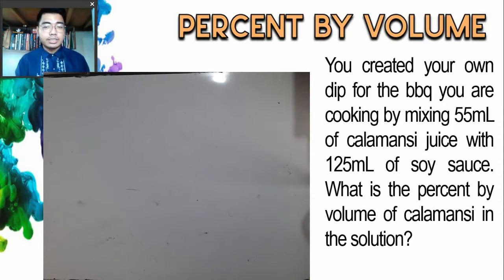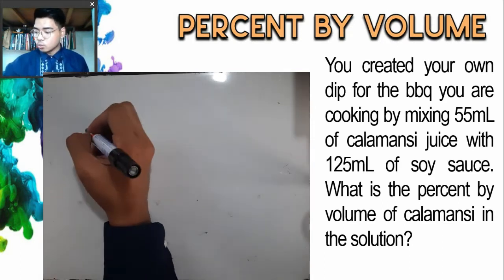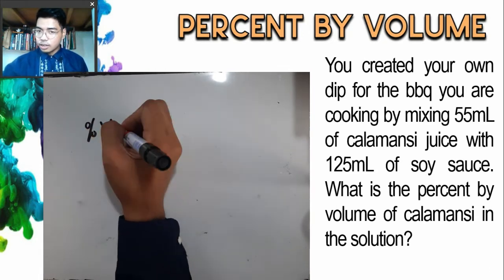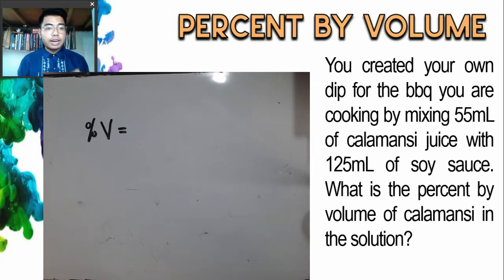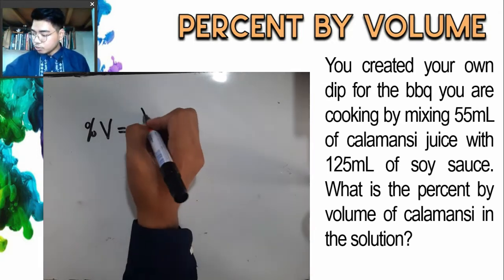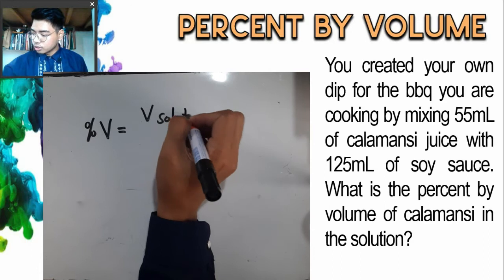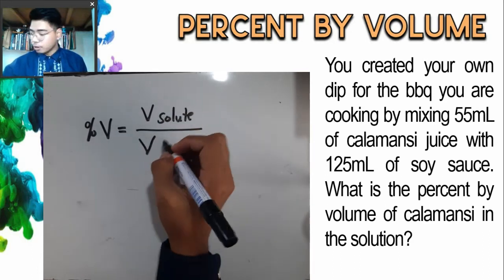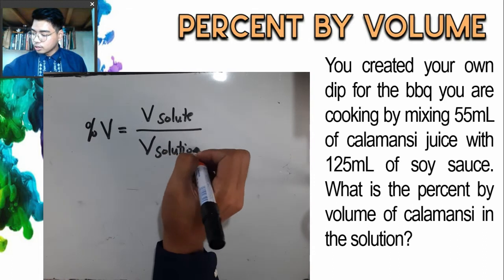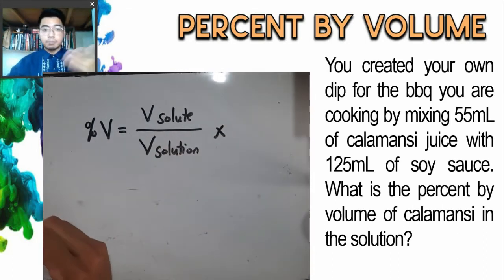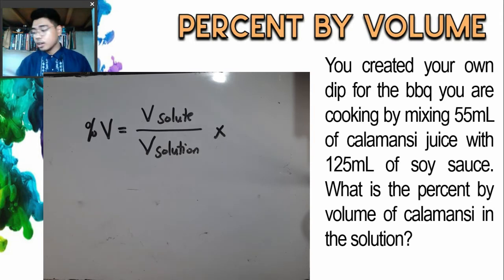Then after percent by mass, let's now consider percent by volume. Now, in the case of percent by volume, the formula that we are going to use is: percent by volume is the relationship between the volume of the solute over the volume of the solution. Then, since we are talking about percent by volume and percent by mass, you are still going to multiply it by 100. 100 will still be your multiplier. Okay? So this would be the formula that we are going to use for this particular problem.